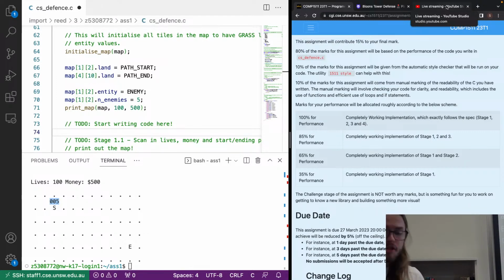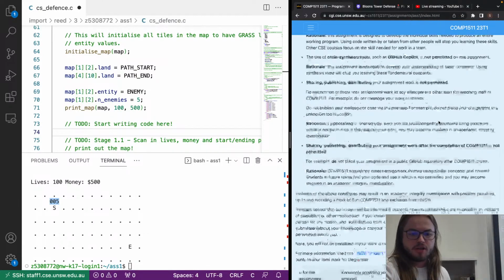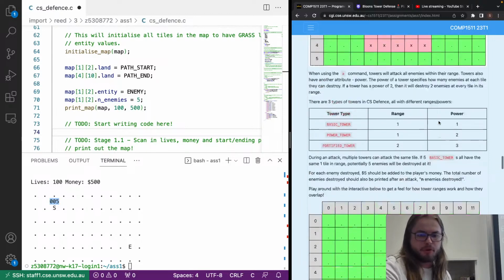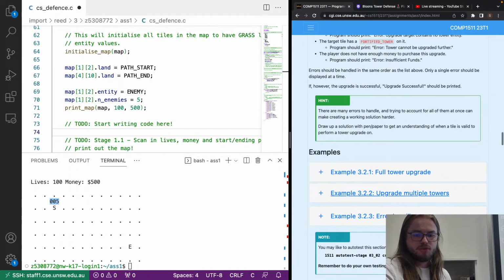Fraction of a stage. Yeah, so that's a really good question from online. If you partially complete a stage, you can still submit that and you'll receive any marks for the tests that pass as a result of that. So if you get, for example, halfway through stage 3, you complete stage 3.1 and 3.2, but you don't quite get up to 3.3 and 3.4, you can still submit that and you will receive those partial marks for the tests checking 3.1 and 3.2.